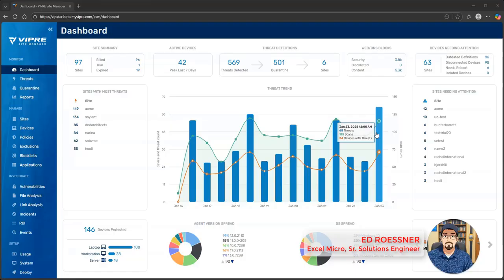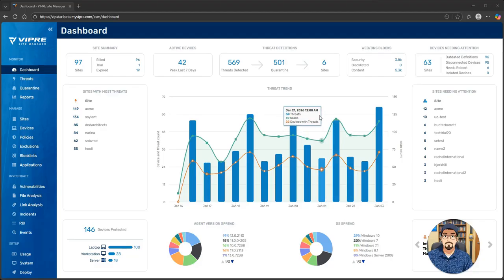I'm going to show you some things today. Firstly, I'm going to show you how easy it is using Site Manager to deploy a customer site. And then later, I'm going to show you deploying your agents across your devices. So if you're only interested in how to deploy agents, go ahead and skip ahead, because that's more for direct customers, not so much for partners.